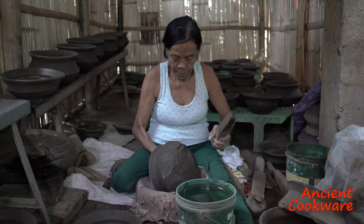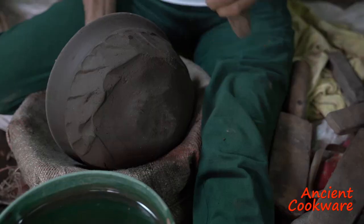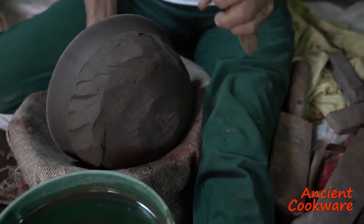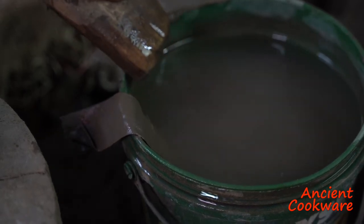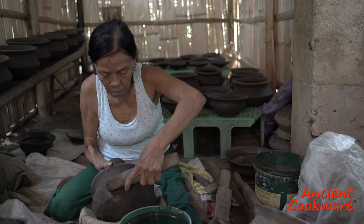The shaping of the bottom and outside is the most interesting process of all. The artisan uses a wooden paddle and continuously hits the pot to give the pot the familiar shape of the palayok.